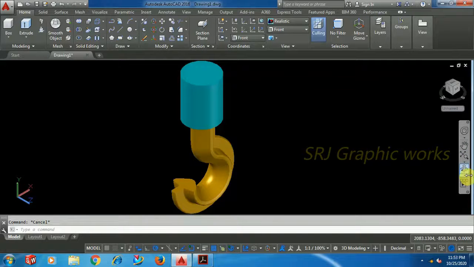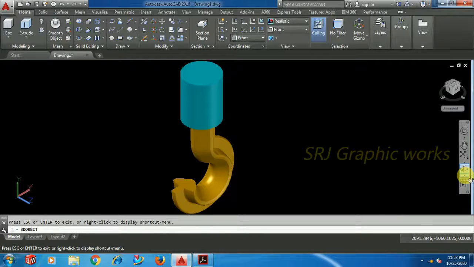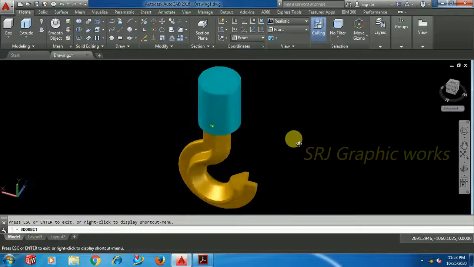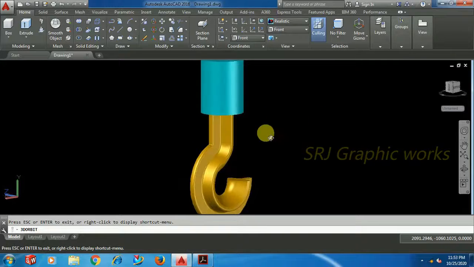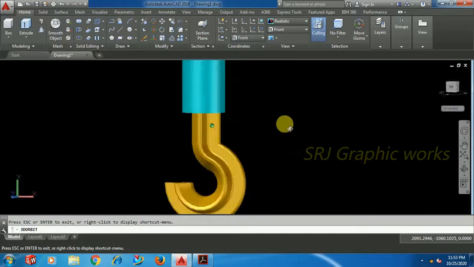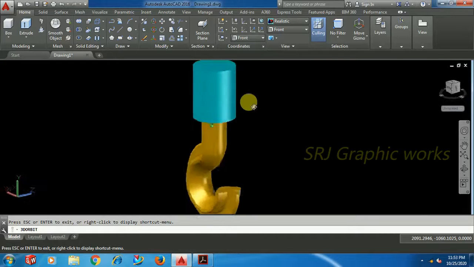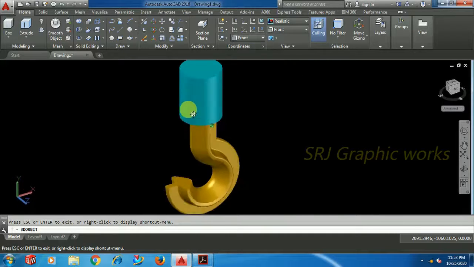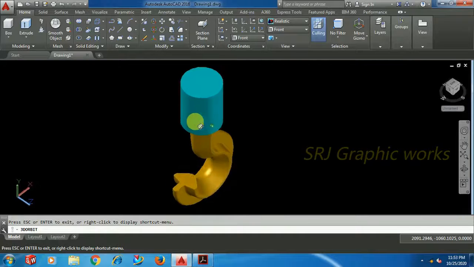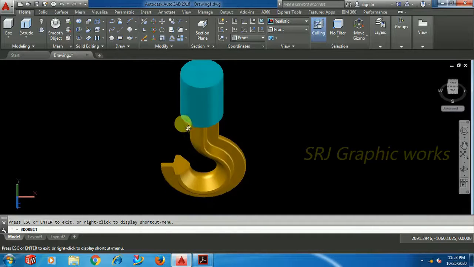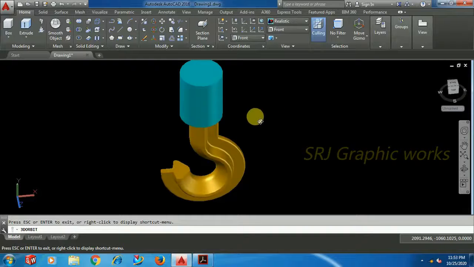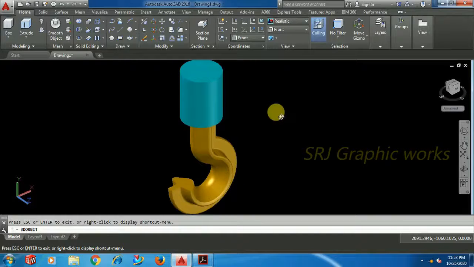To rotate continuously, open this, go for continuous orbit.